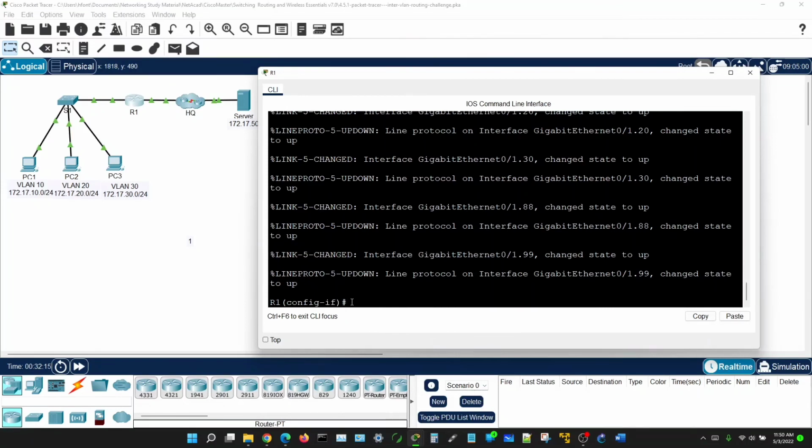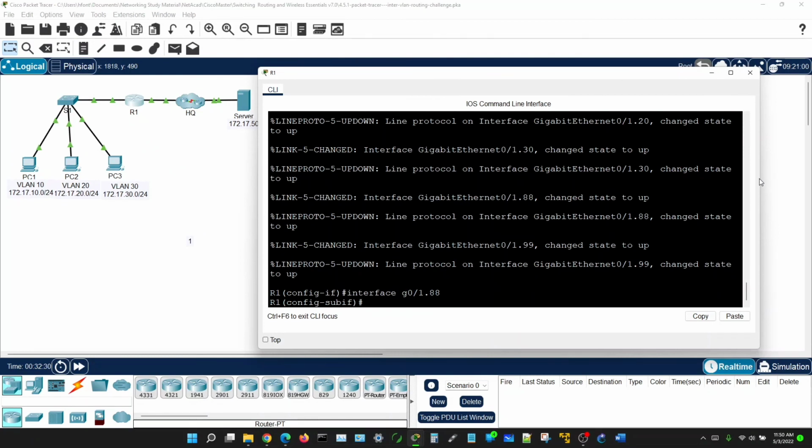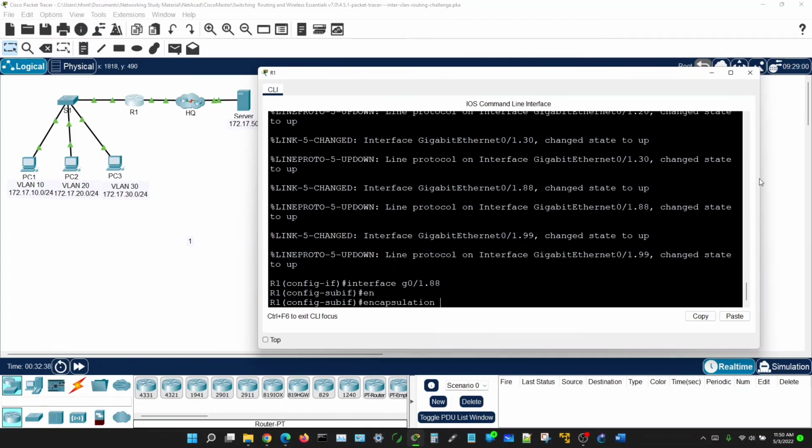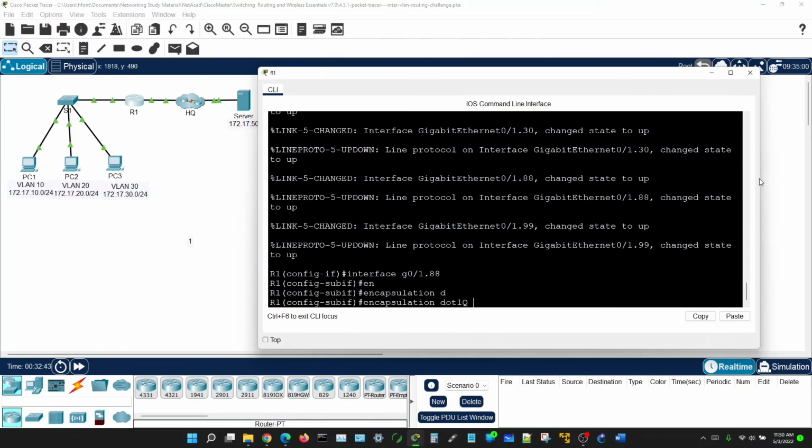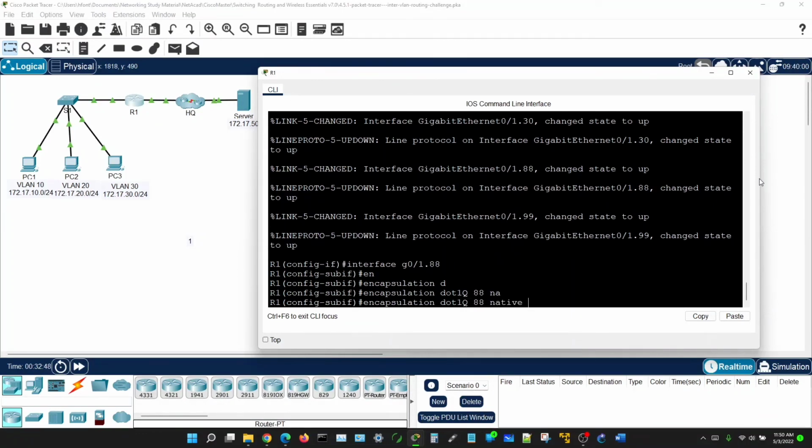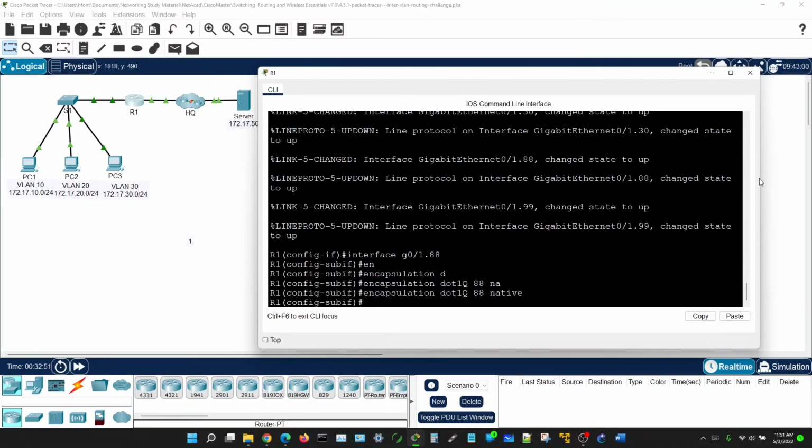Okay, so we're gonna go ahead and configure subinterface 1.88, and we're going to encapsulate dot1Q 88 native.